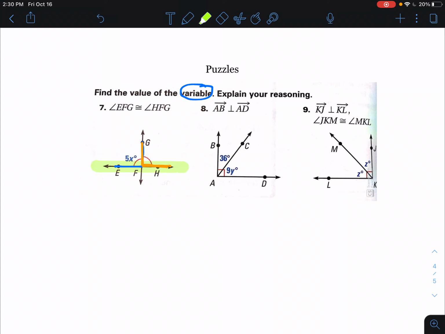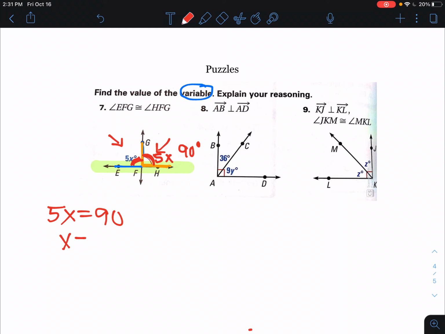And the angles are back to back, making up a straight line. What does that mean about these two angles? They're congruent. They add up to 180. So that means that this side's also 5x. Well, you have two halves here, and what's half of 180? It's 90. I think that this is the hardest one, honestly, because it's kind of hard to visualize, but we have two angles that are equal, and they're supplementary. Two equal angles that are supplementary have to both be 90. So 5x equals 90.